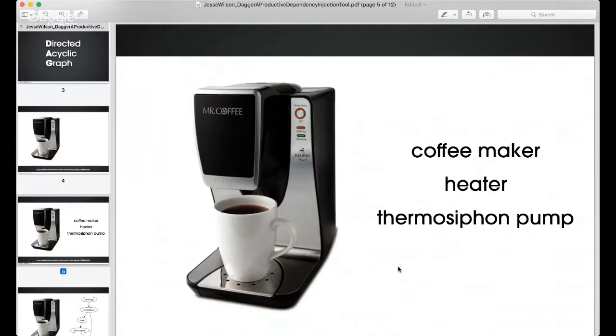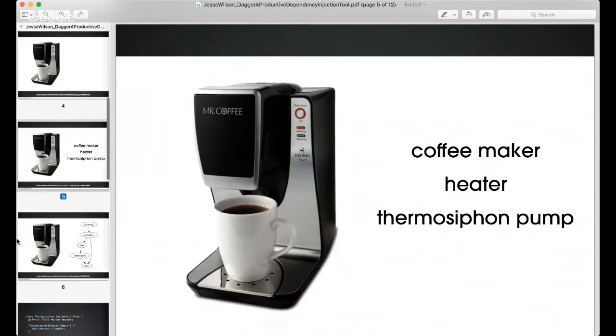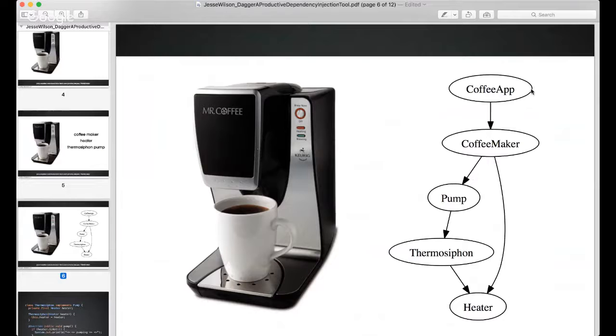The coffee maker has a heater and a thermosiphon pump, which is where the water passes and is heated. So we have our application, the coffee app. Our root object is the coffee maker. We have a pump, and we have a thermosiphon.